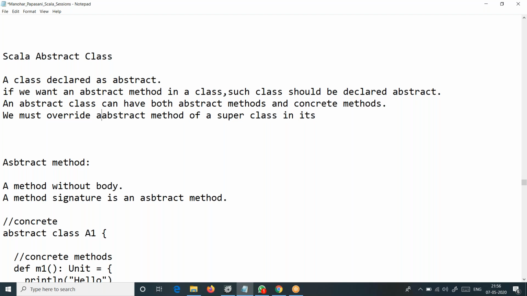We must override all abstract methods. How many are there? All the methods must be overridden in the subclass. If we have an abstract method in an abstract class, an abstract class in its immediate subclass.